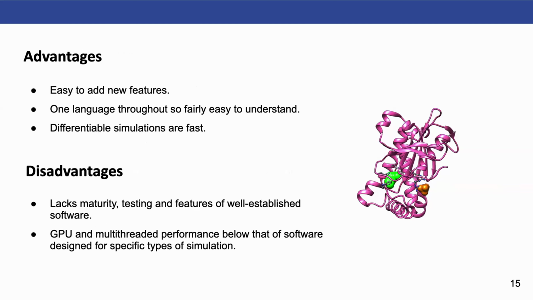So to summarize the pros and cons: easy to add new features, hopefully fairly easy to understand because there are no language barriers halfway down. And the differentiable simulations are fast. Disadvantages: it lacks a bit of maturity, testing and features of the really mature software, and the GPU multi-threaded performance is a bit below that of software which is specialized to specific interaction types.